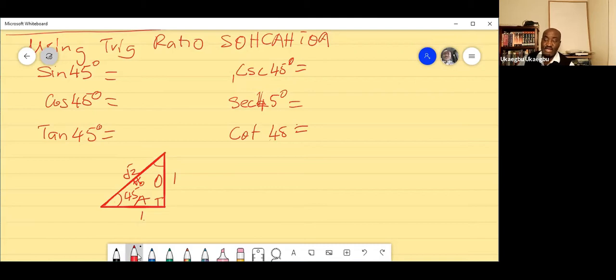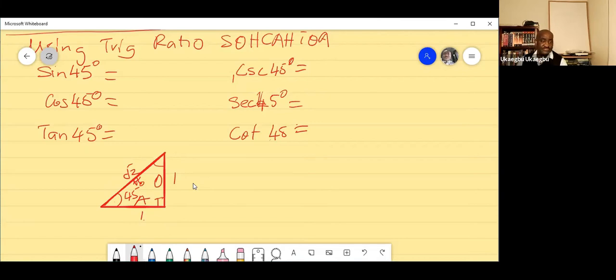Sarah, go. I'm going to call names randomly. What is sine 45 degree? Take a look at this triangle and tell us. Sarah, it's your turn. Unmute yourself and give us a result. Wait, let me put in the calculator. You don't need calculator. Just use the numbers that we have here. Leave it in fraction. No need for calculator. We will come to the calculator later on, but not right now.